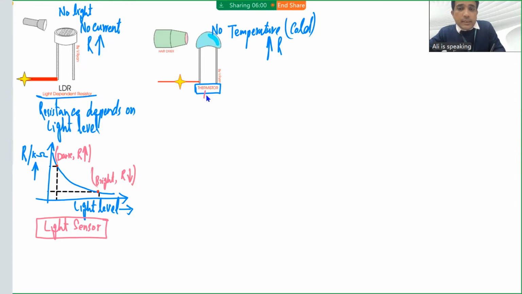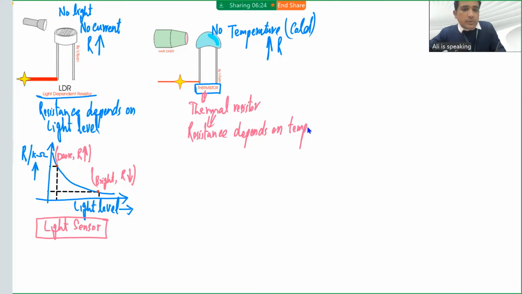Now let's try to understand thermistor. Thermistor, simply this one is thermal resistor. Thermal resistor means that resistance of this electrical component depends on temperature. So we will say resistance depends on temperature. This is one main point you need to understand. Now if we sketch a curve between resistance and temperature, you will see the resistance is decreasing with temperature. Resistance of this one is also quite high, so we will be using kilo ohms on y-axis and we will use temperature in degrees Celsius on x-axis.